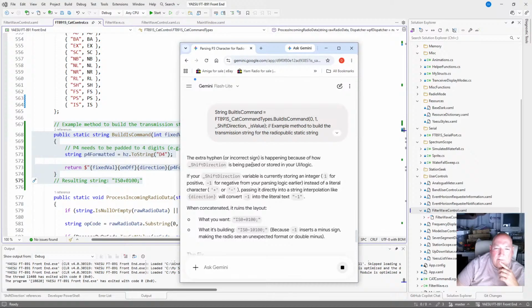The extra hyphen or incorrect sign has happened because of how shift direction is being passed or stored.